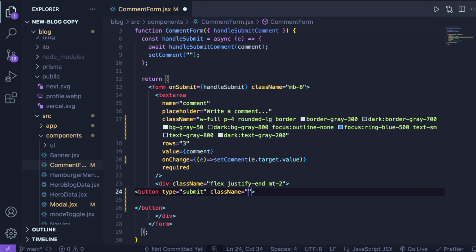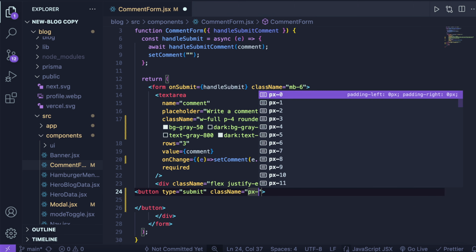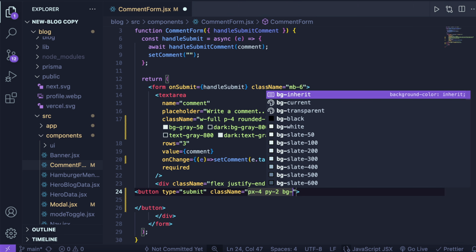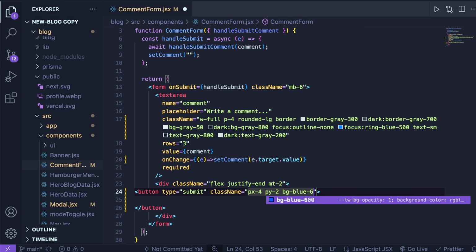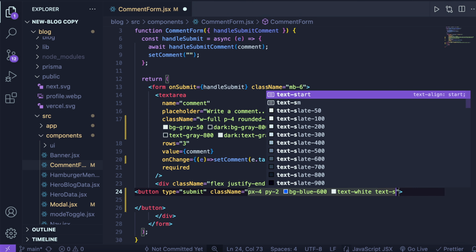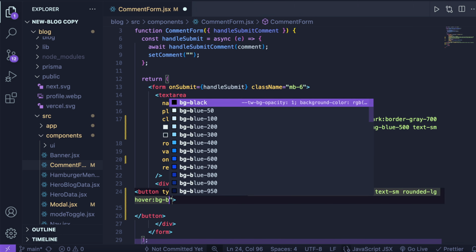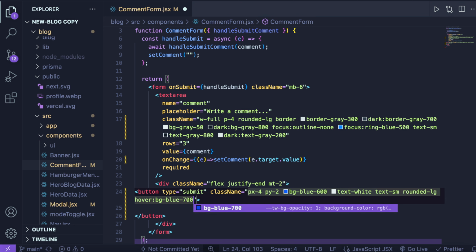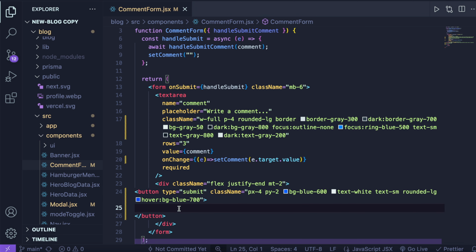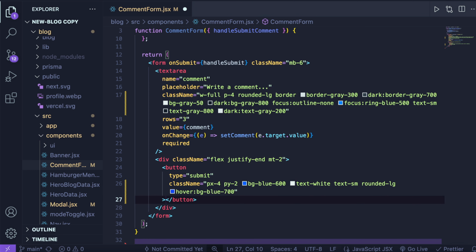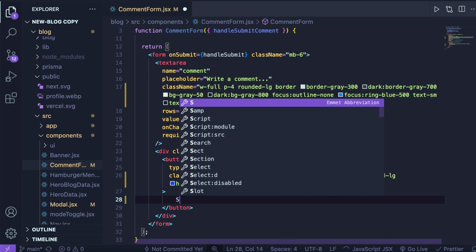We're going to have className, which is going to be padding x of 4, padding y of 2, background blue 600. Text is going to be white, text small. We're going to have rounded-lg. We're going to have hover background blue 700, and that's it. Awesome. And now we're going to have submit.